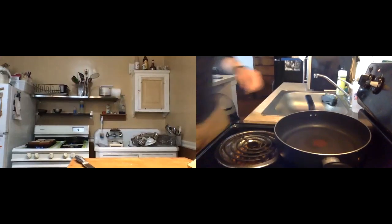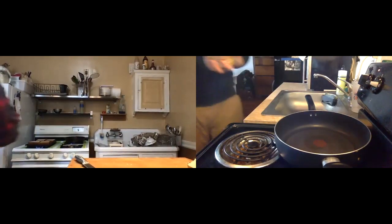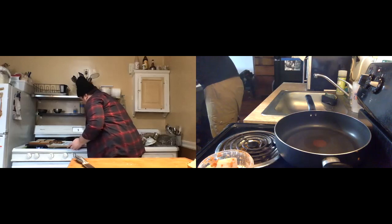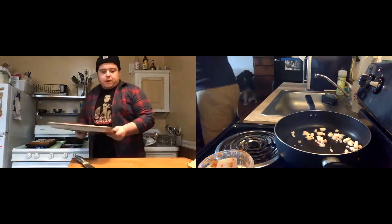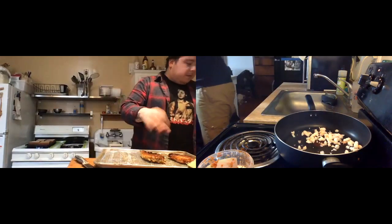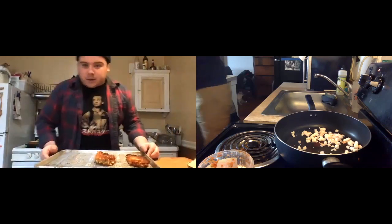So my bread is toasting right now. These little pork cutlets are coming out of the pan, and we'll just hit them with a little bit more salt while they're hot so it sticks. I'll let these rest.